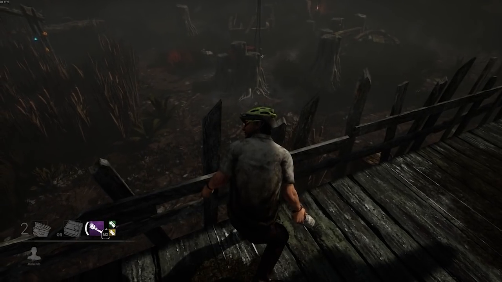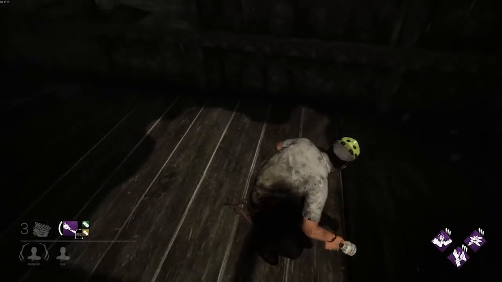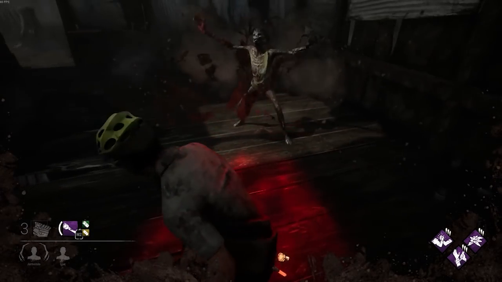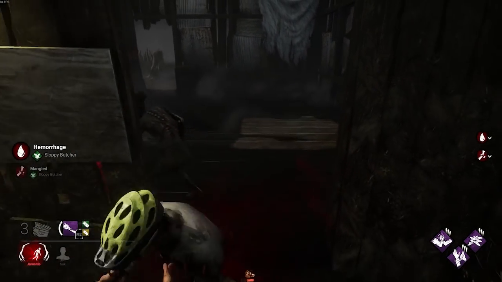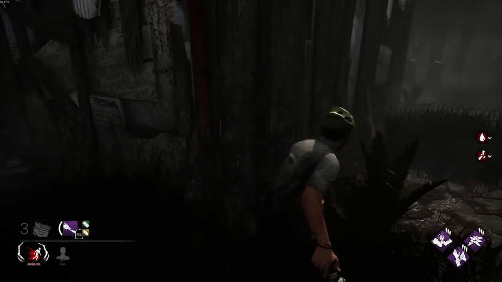Hag is a very interesting killer. When it comes to her main strength, she can teleport to any trigger trap within 40 meter range and hit the survivor immediately. This makes her a really good defender of hooks and areas.